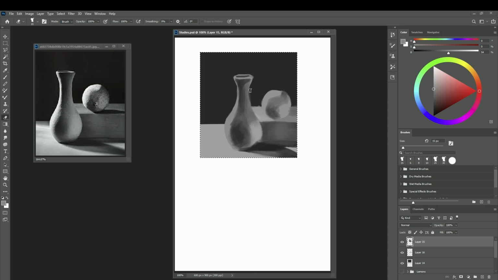Now time to add the highlights. It's gonna be way lighter, like right there. There it goes. So you got some highlights here.